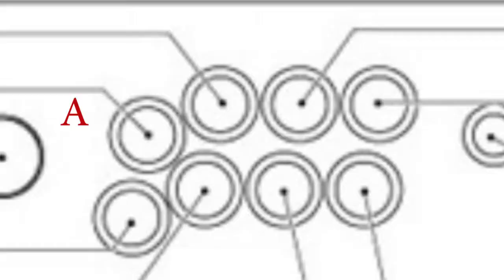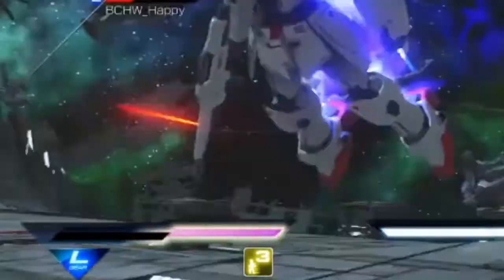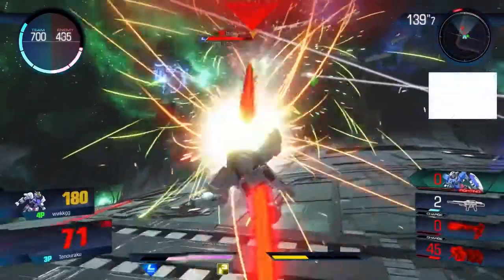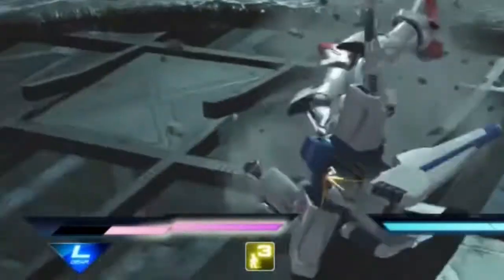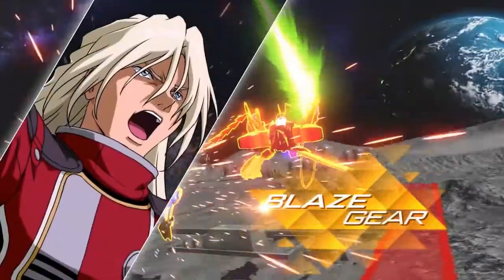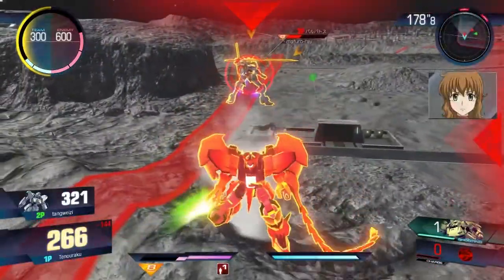Finally, we have EX Burst or Awakening, which can be activated by pushing A, B, and C at the same time, when you have 50% or more meter. This meter builds based on damage dealt and taken by you. This mechanic can play a vital role in deciding a match depending on when you activate because it gives your suit a huge surge of power. Also, at 100% you can burst out of an enemy's combo and get yourself to safety or mount a counterattack.